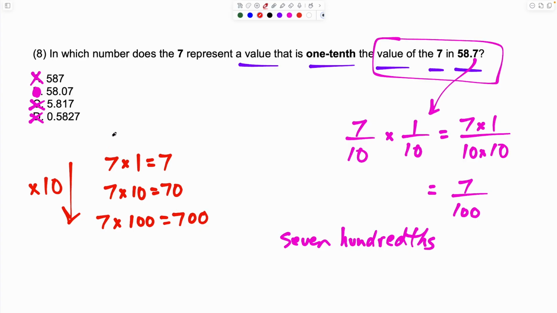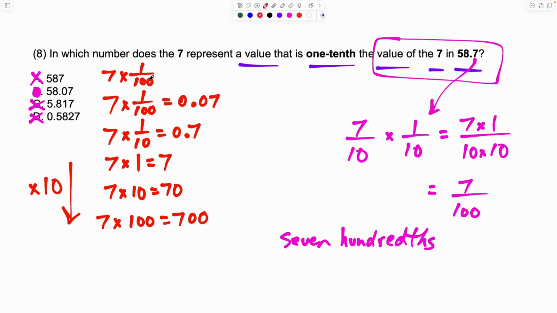If I want to go backwards, though, and go to the decimal places, 7 times 1/10 is 0.7. And then 7 times 1 over 100 is 0.07. So when we were looking at place value earlier, this was the expanded form that we were using, or the technique we were using for the expanded form of decimal numbers. And this one here would give 0.007.